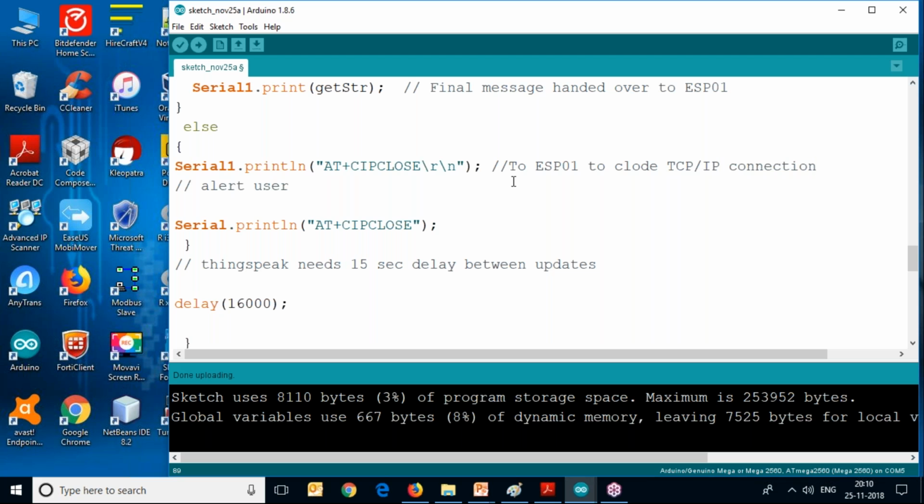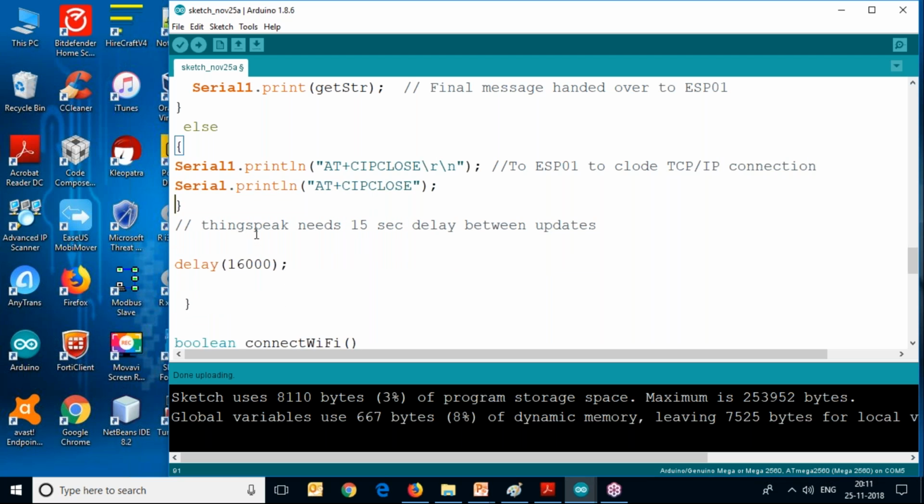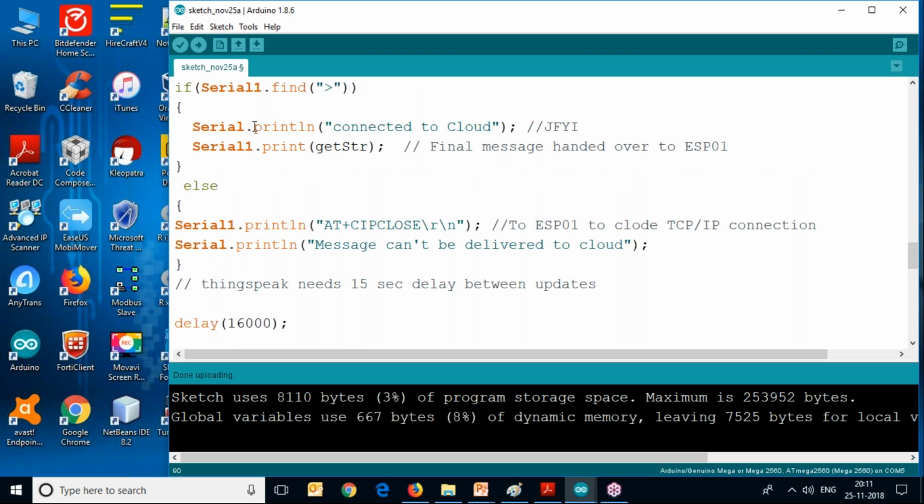We'll kill the TCP/IP connection, and then we'll send a message to the user: message can't be delivered to cloud. I'm just making it simpler for you guys. So either your message will go to cloud or it won't go to cloud, right? This if else block is for that.